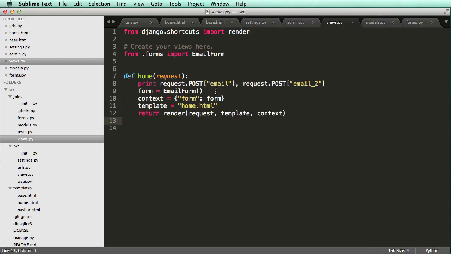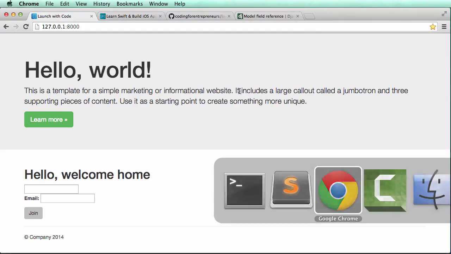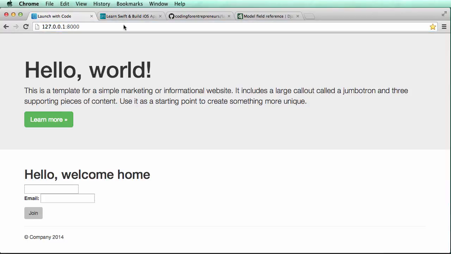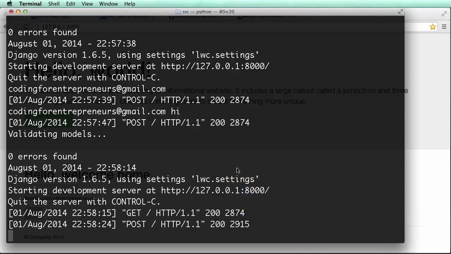But it's not using the Django form. It's actually using just a raw HTML form. So that's where this is starting to make a little bit more sense to us. So let's comment this out, and we'll do request.POST or None. Okay, so let's see what that does. Now, if I go in here and I hit C and then A, hit join, it now runs this error. Okay, cool. So if I now do it, hit join, it worked.